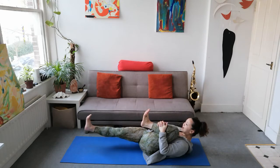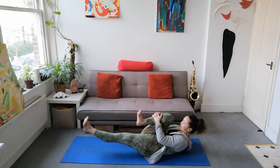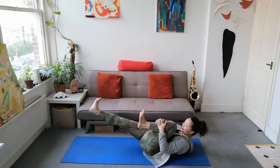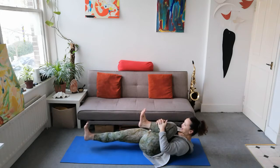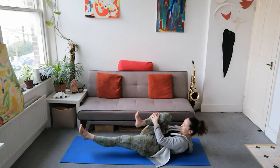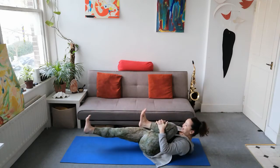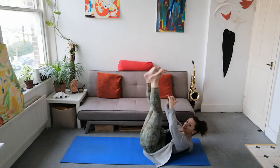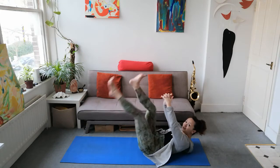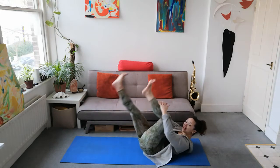We're going to try and keep that as we breathe in and exchange over to your right shin. Lengthen the left leg. Inhale, exhale to the other side. Inhale, exhale, right shin. Inhale, exhale, left shin. So that's that strong lower back. As we keep breathing, try and keep the face soft. And notice the warmth around the belly.